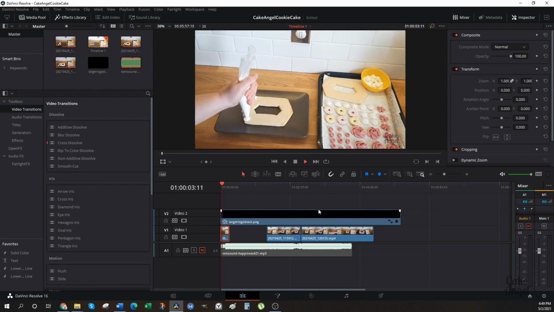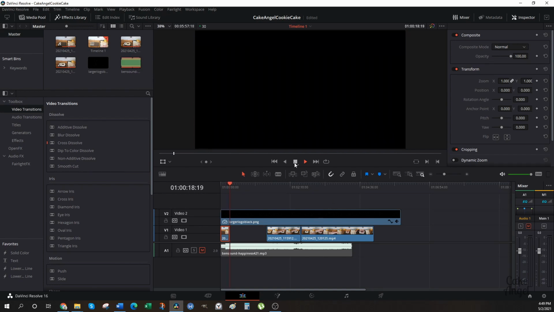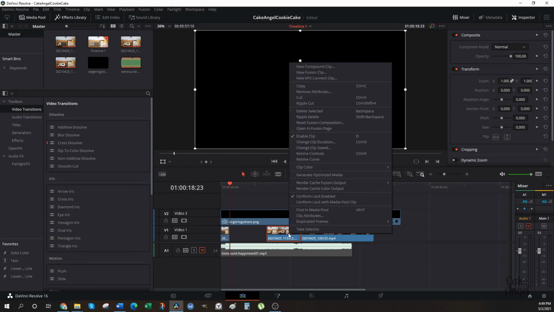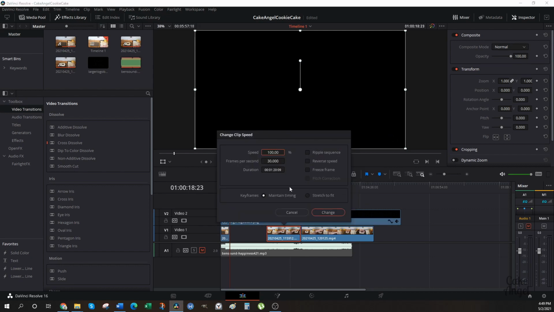Whenever you're doing time-lapse videos, you want to make sure that it's not so fast that it actually loses the value of the content for the watcher. Because if it's too fast, they won't be able to get a good sense of what you're actually doing in the video. This looks pretty good though, so I think we'll leave it at 500%. So let's pause it. I'm going to go ahead now and do that for the second one.